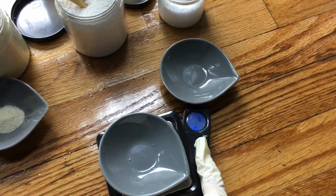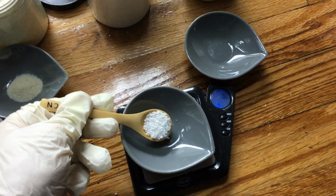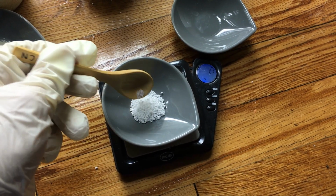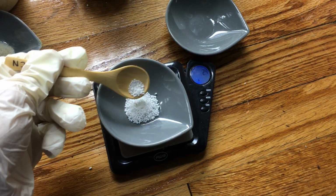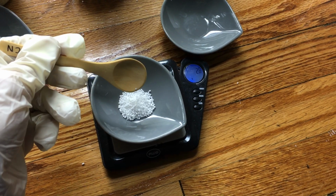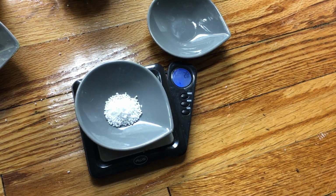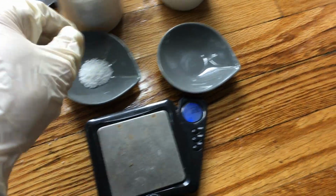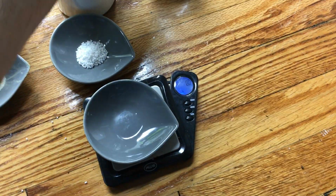And don't forget to zero it out. And just go nice and slow. Make sure you get the right amount. You could always add more. So almost there. There we go, 3.0. So that's 3 grams. And the last one is Epsom salt. We're going to be using 2 grams of Epsom salt.